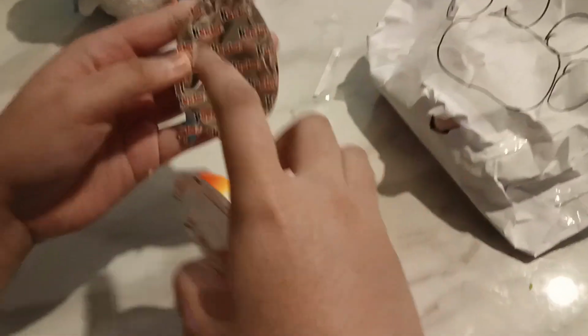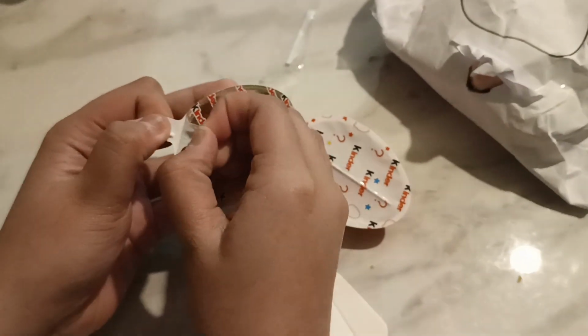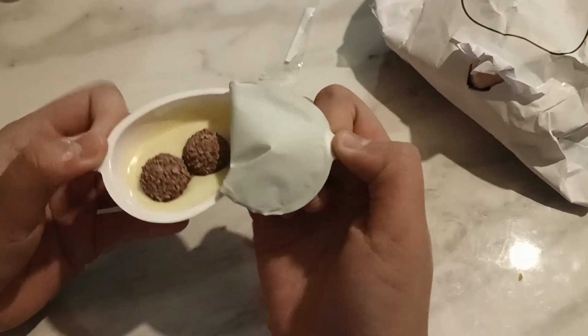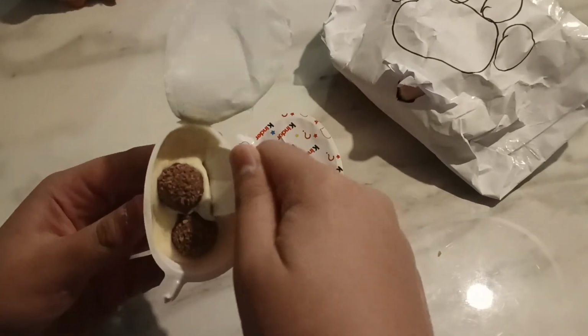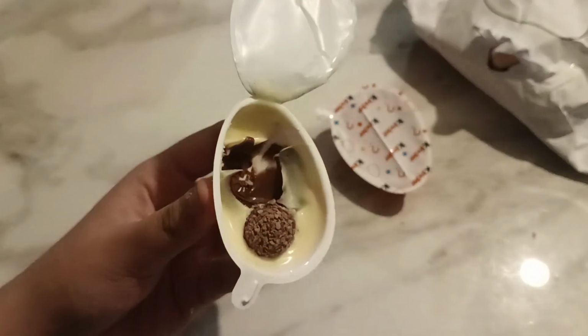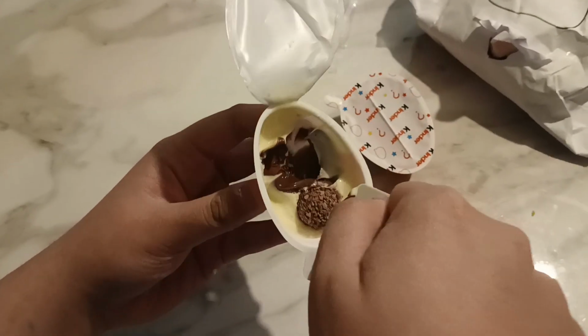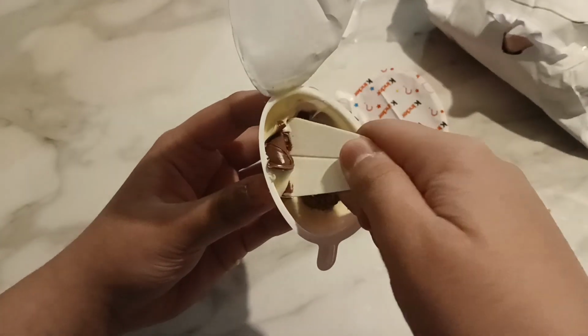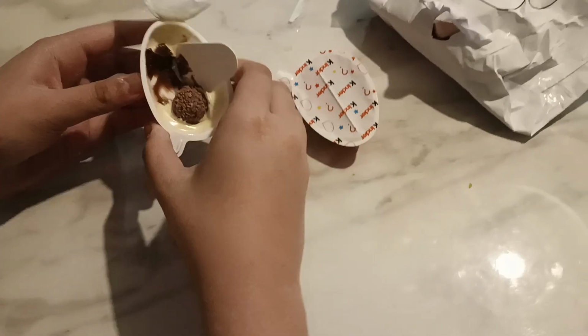As usual, this is the chocolate side and the toy side. We have a spoon. Open the chocolate side first. When you split it, nice. So one for you, one for me? Yeah. You can use this spoon. There's always these crunchy balls. Oh, you can eat it more. Just leave me a bit. These look so yummy. Creamy. I need it later. Okay.